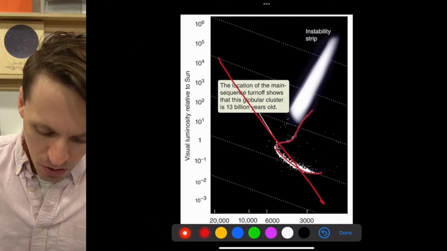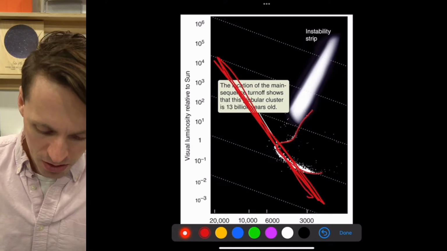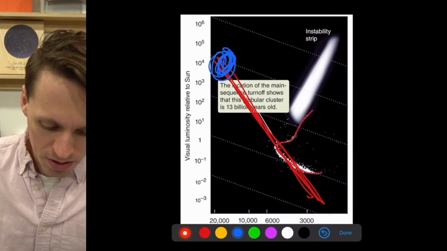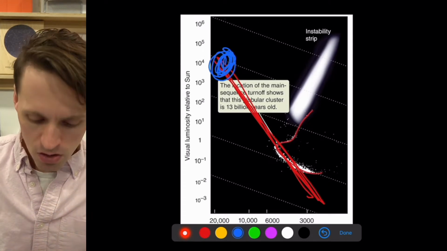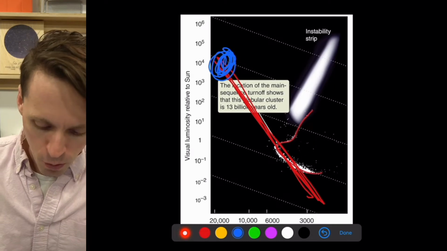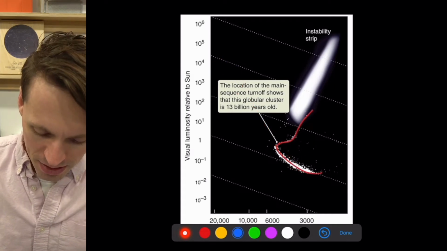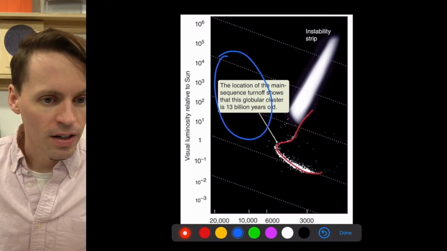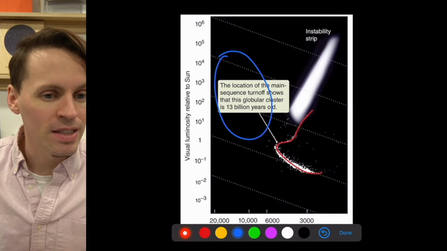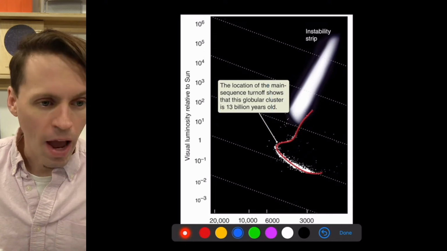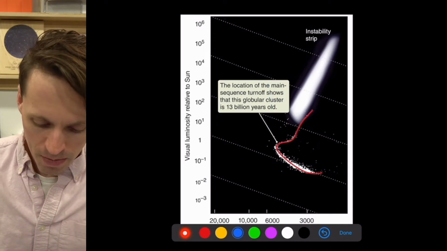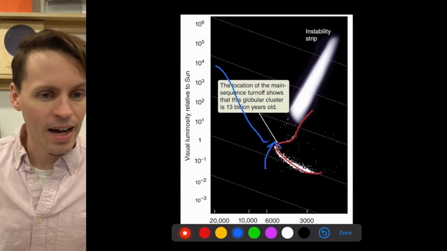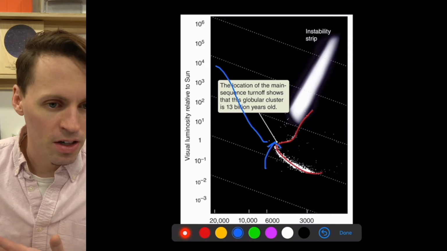On a typical HR diagram, you would find stars on a line. But the bluest, hottest stars, which are on the top left of this HR diagram, die quickly. So when you look at an HR diagram for a globular cluster, what you see is this. You see stars like that. So there are no blue stars still there. That means these globular clusters haven't had new stars forming for a very long time. And you can see that all of the stars from here on have died. These globular clusters have been around long enough for that to happen.